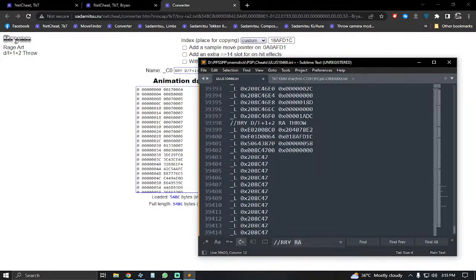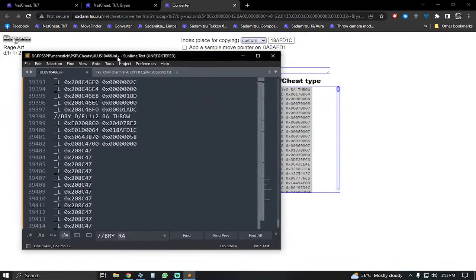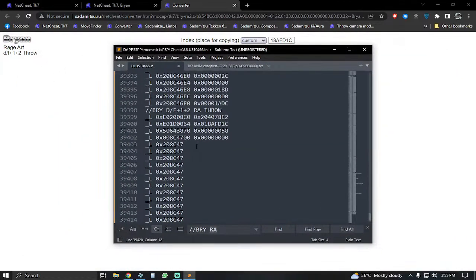So this is going to be really helpful. Let me just write out the values here, and I'm going to explain how everything is going to work.